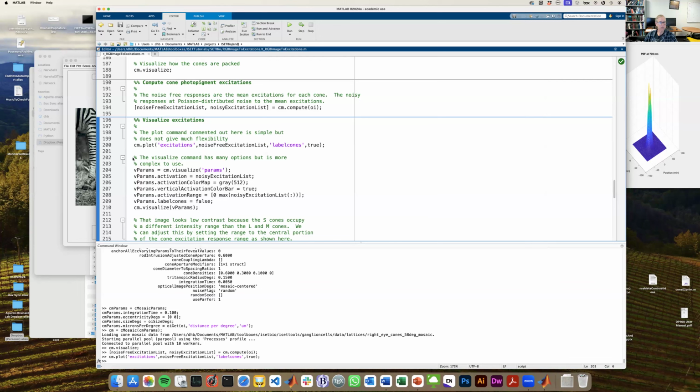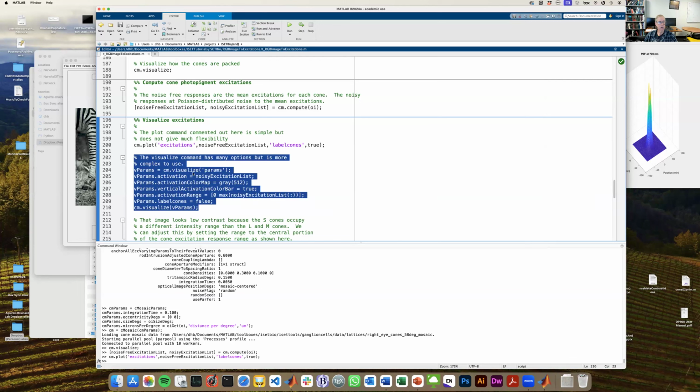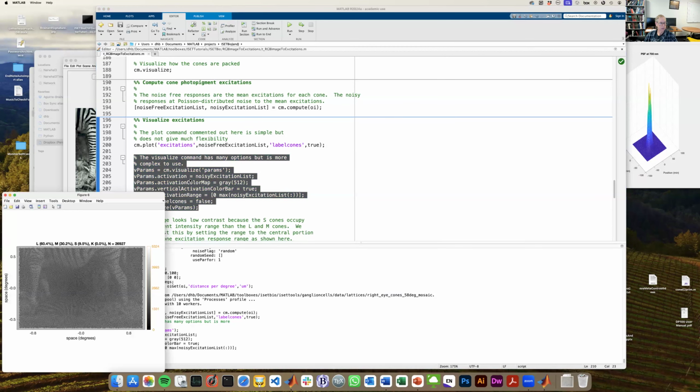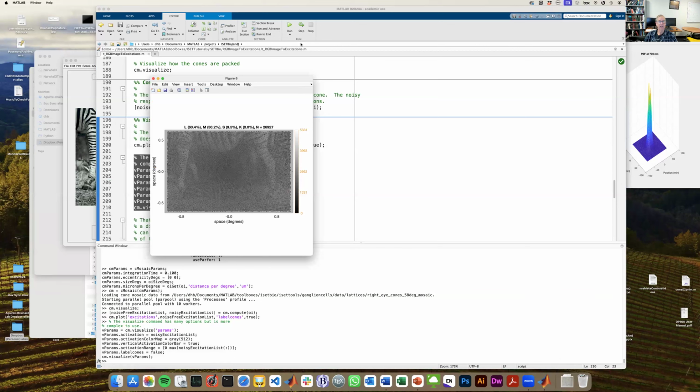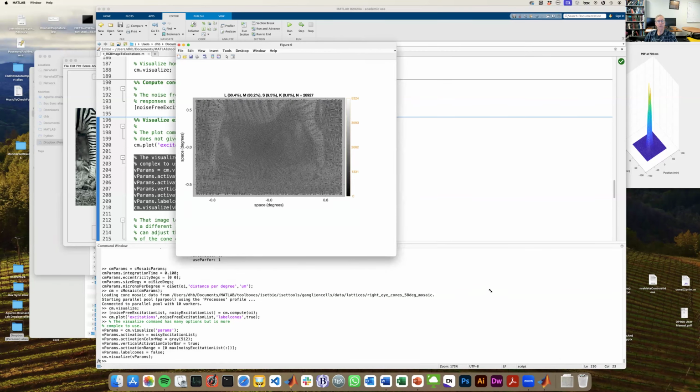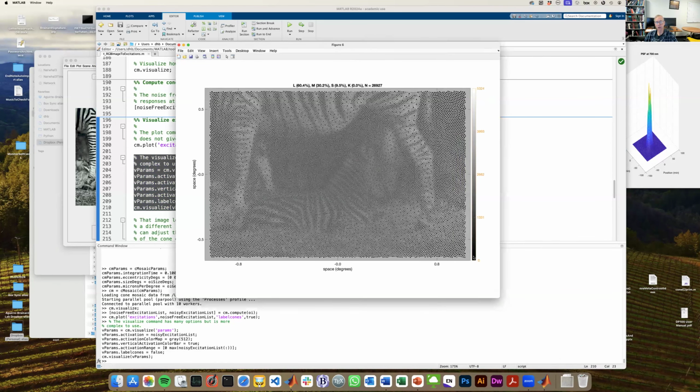Here's another one. You can get the list of params that the CM visualize method, which is another way to see things, works with. I'm going to set up another one here, which will do a grayscale version of the noisy excitations. Now we see quite a difference in the overall, and this actually came up when Brian was talking about dynamic range. It looks like a rather low contrast version of the zebra image.